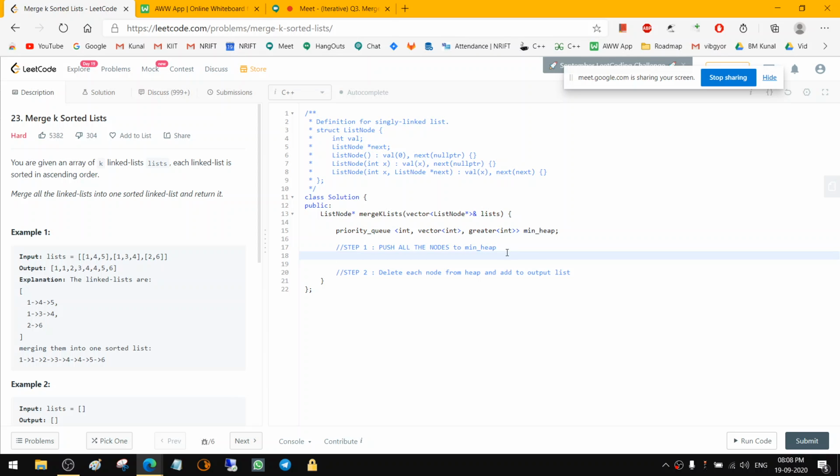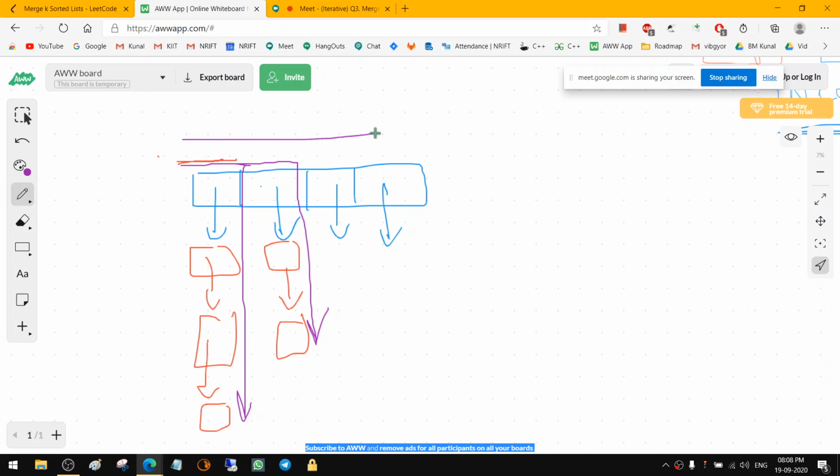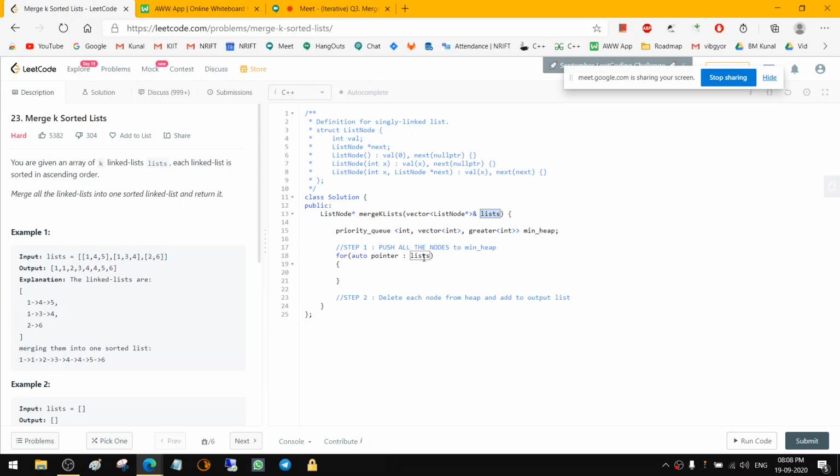Okay, never mind. So I'm going to do a for auto loop, auto pointer. This auto is used to iterate, this pointer is used to iterate in the vector, right? So the vector is getting iterated, and at every step we need to go further down.